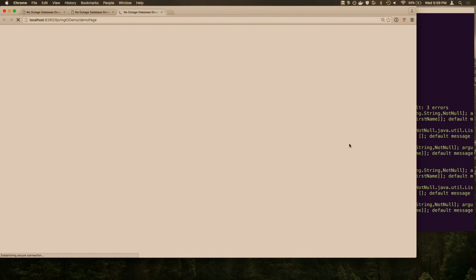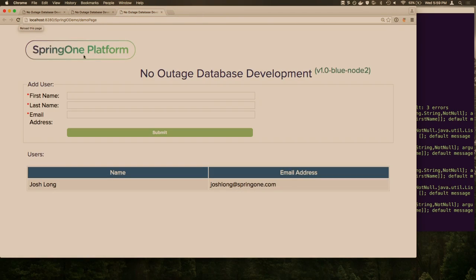Now, if we launch version 1.0 of the application, so version 1.0 is still on node 1. So we'll try to make an entry here.